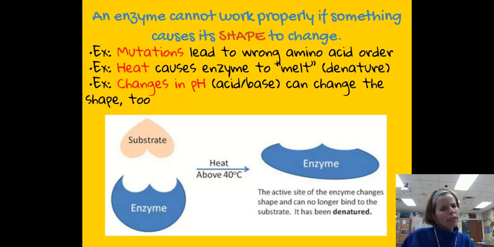The other thing that can affect the shape of an enzyme, one other thing, not the only other thing, is changes in pH. If we add acids or bases to enzymes, we can cause them to not work well. If you remember in the liver lab, you added hydrochloric acid and you added sodium hydroxide, and the enzyme did not really work very well. When we added distilled water, which doesn't affect the pH, the enzyme still functioned perfectly.